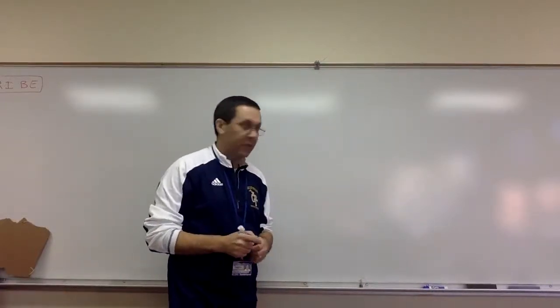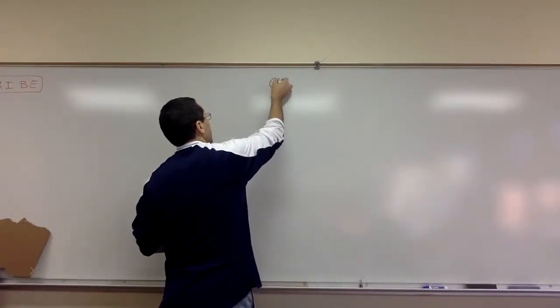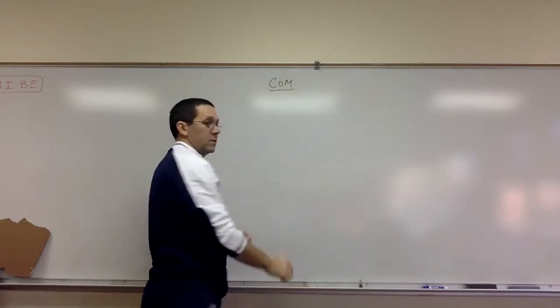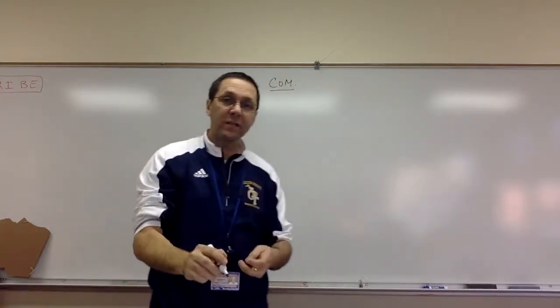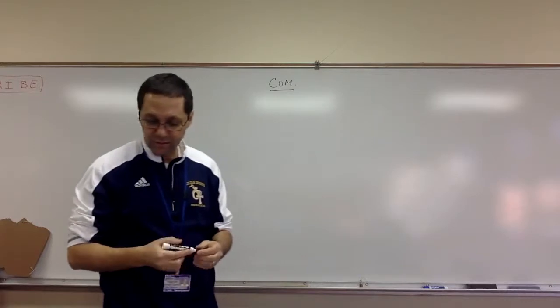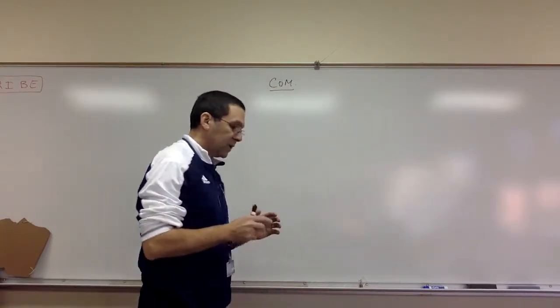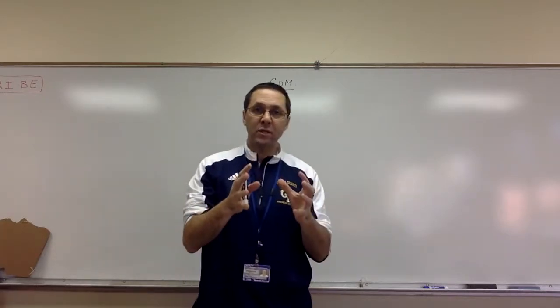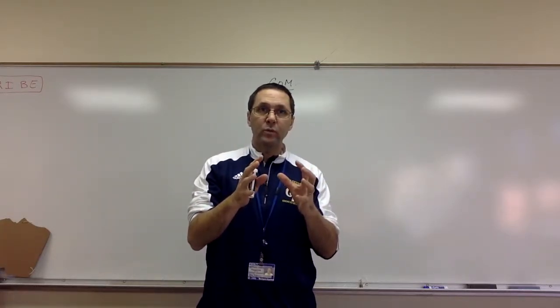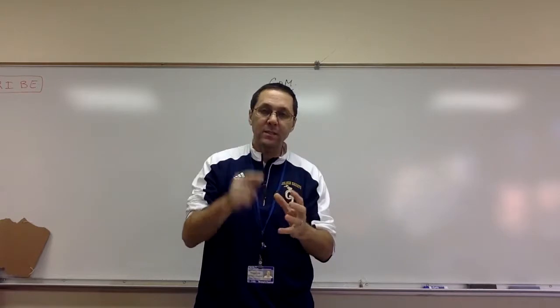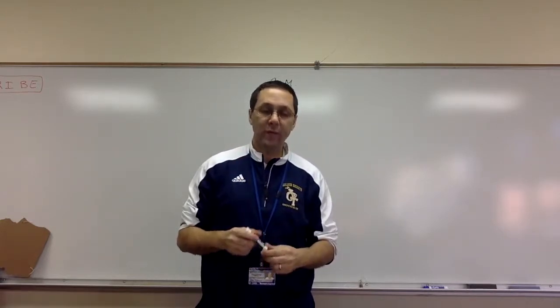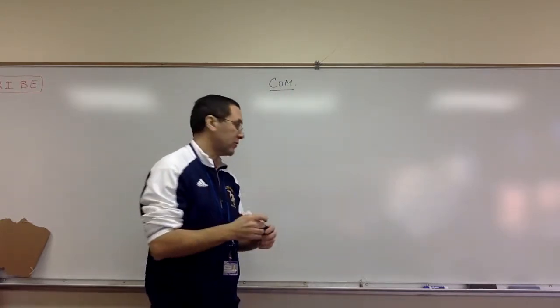Hello again. Another video. This one is going to be about the center of mass of objects, how to find it, and some of the properties of the center of mass. The definition of the center of mass is basically a point in the object where we consider that all the mass is concentrated in that location. Now that depends on the distribution of mass.